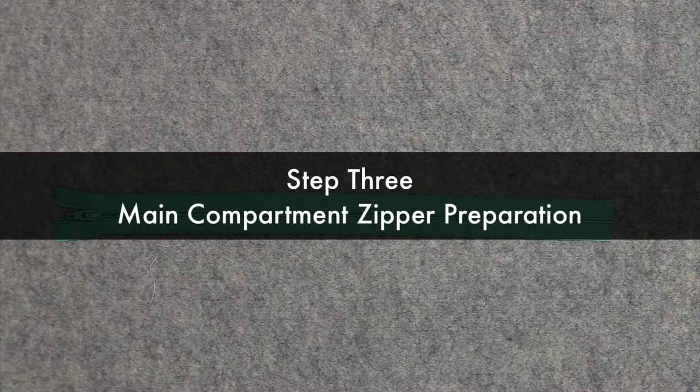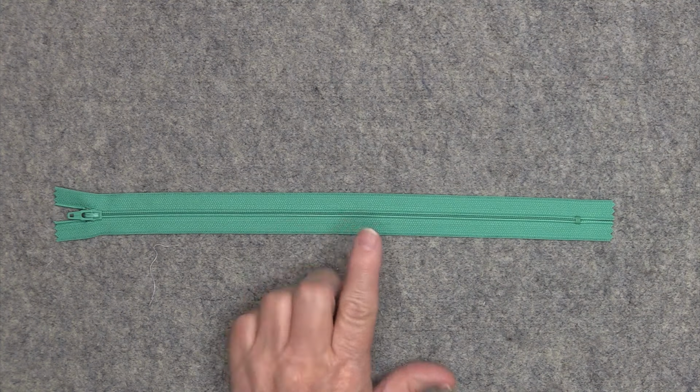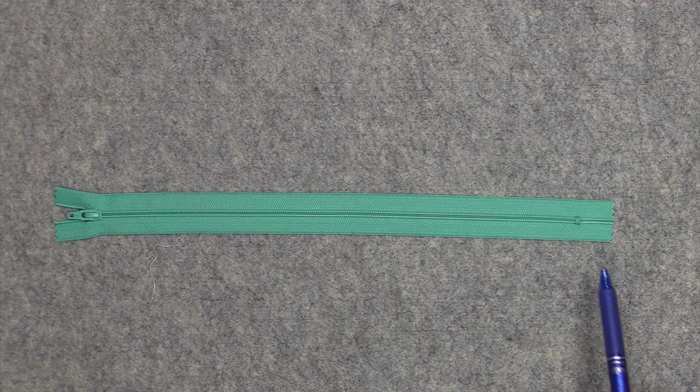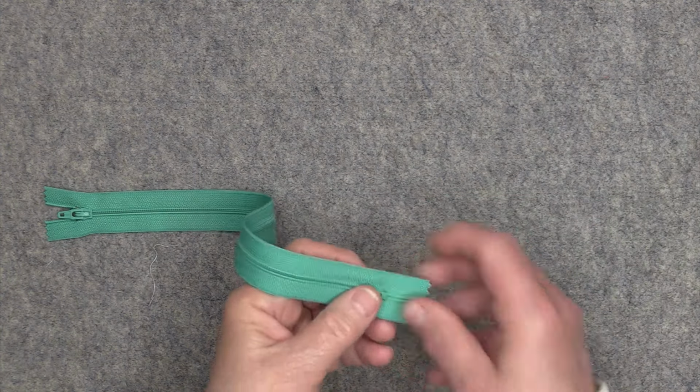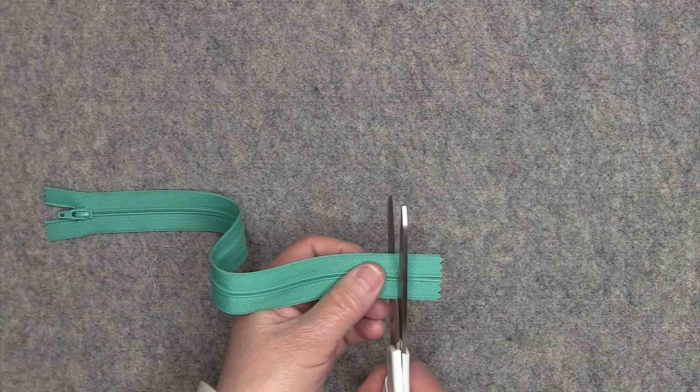This is step 3, which is the main compartment zipper preparation. You will need the zipper for the size pouch you're making. I'm doing the medium pouch, so I need my 12-inch zipper, which I have right here. The first thing that you need to do is cut the zipper stop off of the end of the zipper. And I'm just going to cut it right above the stop.